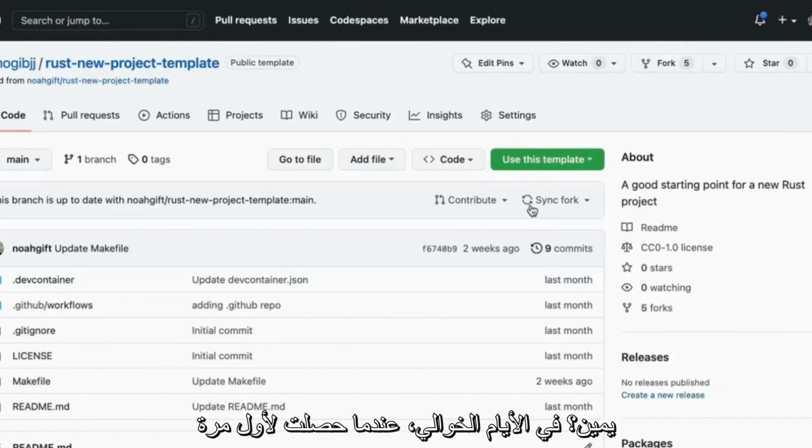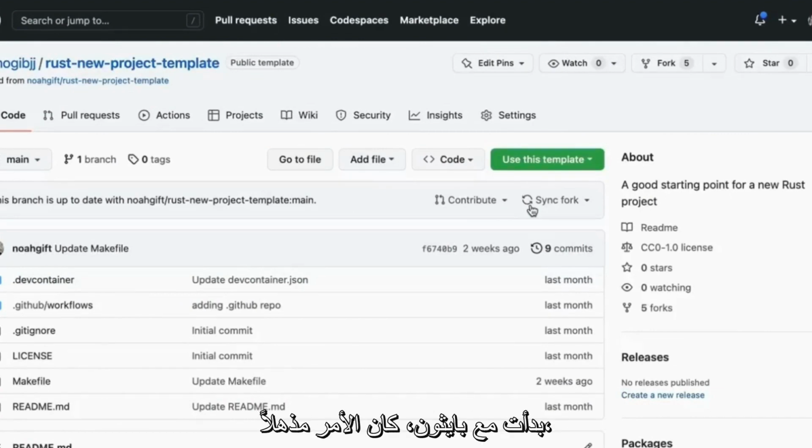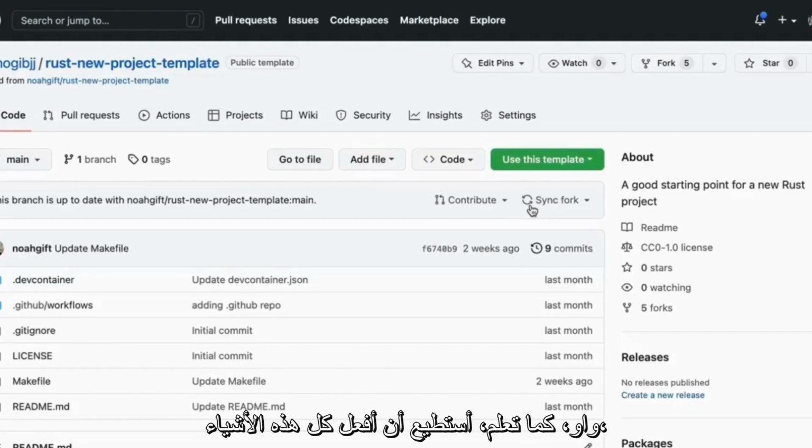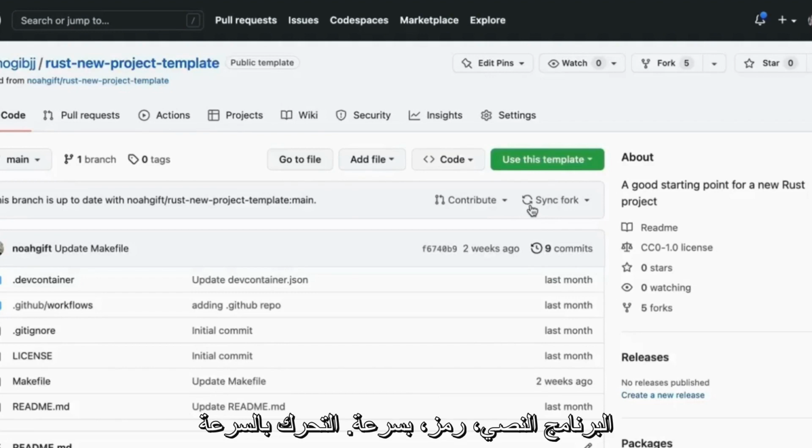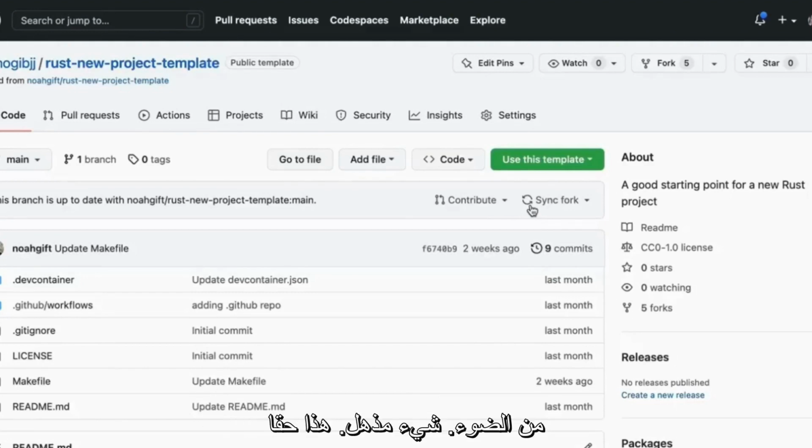In the old days, when I first got started with Python, it was amazing, right? I got into Python and I was like, wow, I can do all these things, script code quickly, move at the speed of light. It's amazing. That's really the same feeling when you level up to a more powerful language like Rust using Copilot. It's really that original Python experience, but the difference is you have a modern language, a modern packaging system.